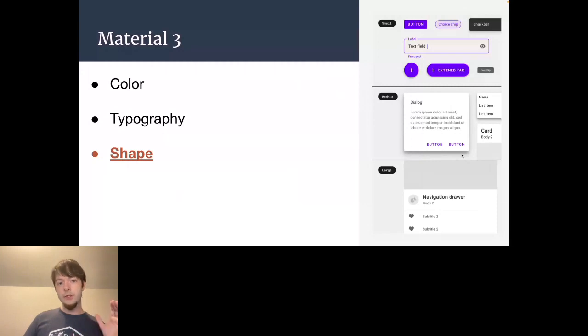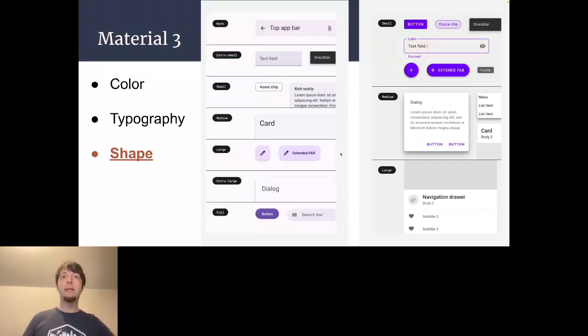And instead of large, they added some extra small, extra large, and the whole range of sizes is a little bit different. And the concept of where something is on top of, higher off the page, actually, you don't just have to use a shadow to get that point across.